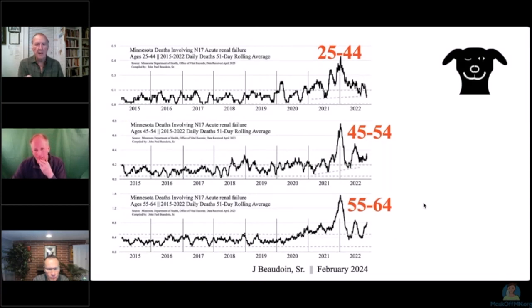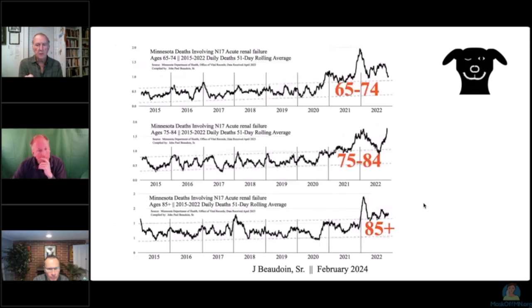And could you mind going back one, the one that you were looking at before? Like, let's take a look, if I may point it out to everybody, 65 to 74 on the top, right? Go all the way to the left. And it's bouncing around quite a bit, but it's always within those trend lines until you get to the end of 2020, and then suddenly it just blows right out of those trend lines. A trend that it's been on consistently since at least 2015, probably earlier if you had a chance to look at the data.